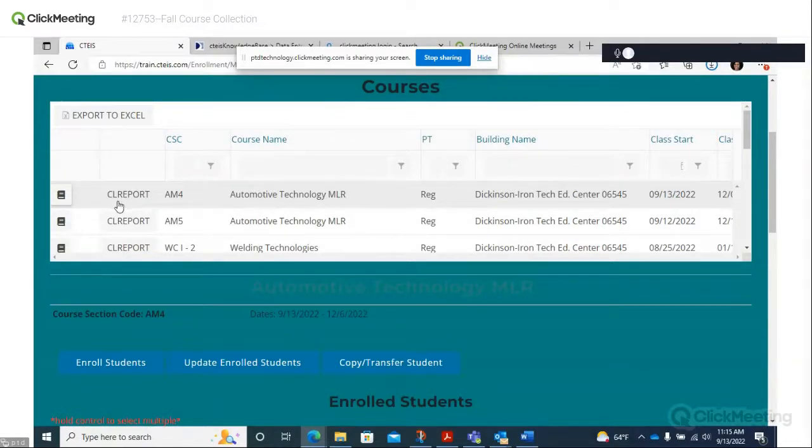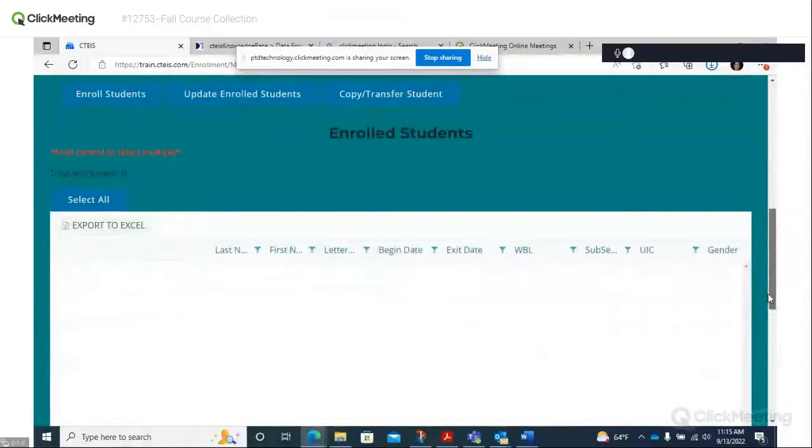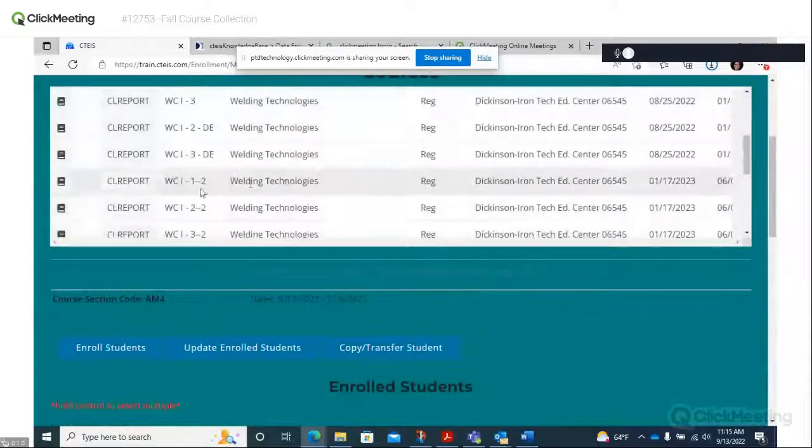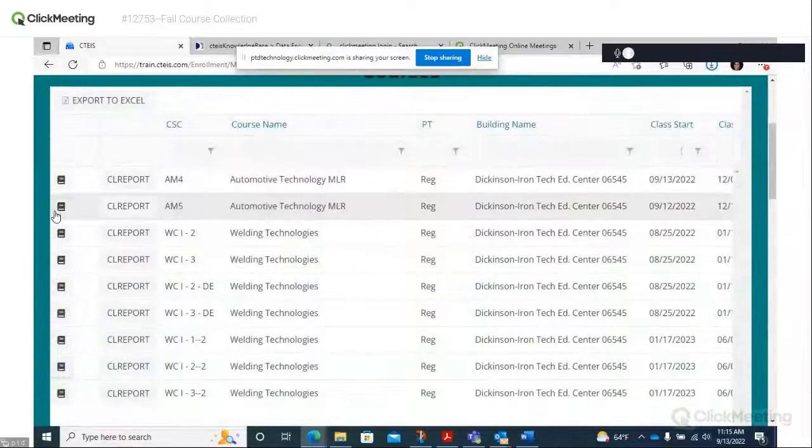I can click that. But right now, I click the book icon, and I'm going to make some manual enrollment edits. Right now it says that I have no students enrolled in this course.